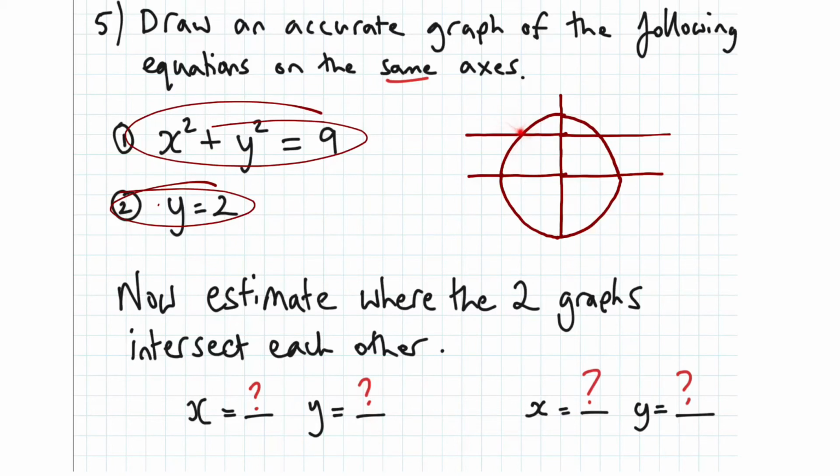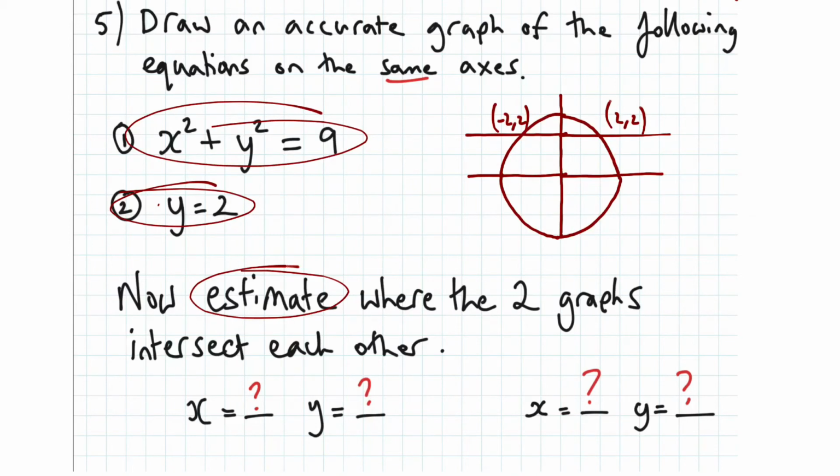It actually says where do they intersect, and if you think about it, they intersect here and here, and if you look on the grid, they're fairly easy to identify. This first one here is (2, 2), and this one is (-2, 2), and that is only an estimate from the graph, but it says to estimate there. So I've got (2, 2) and (-2, 2), and those are my answers to that question. Question 6 is a related question, which we'll see on the next page.